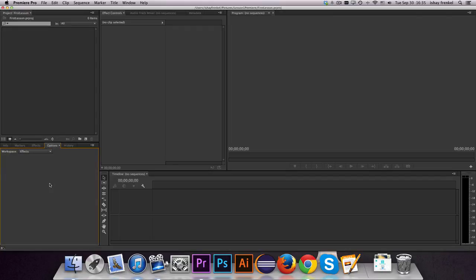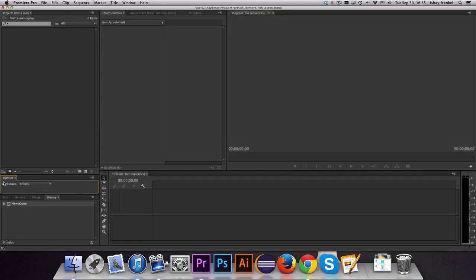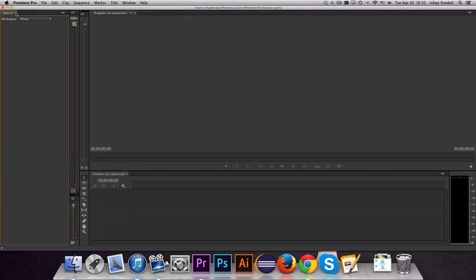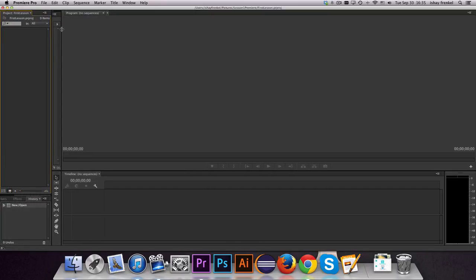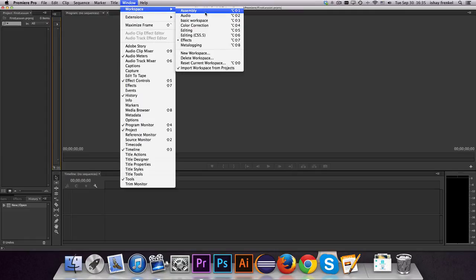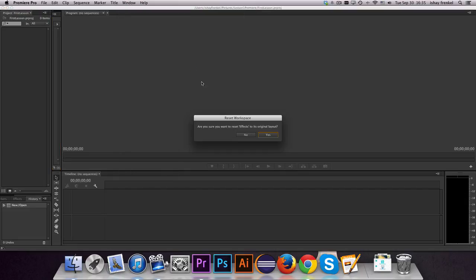We can dock it as a new tab. We can also place it this way. It's the same, and we can place it here, so it's like a new window. We can also place it here or anywhere else. Now we can move it back to what it was, or go to Window, Workspace, and then reset current workspace.